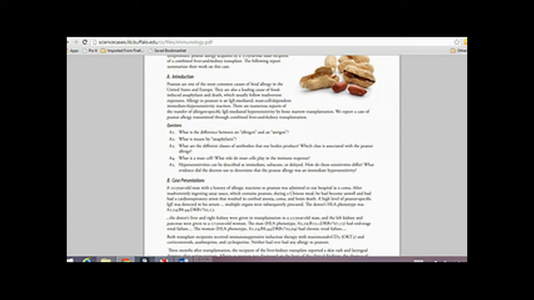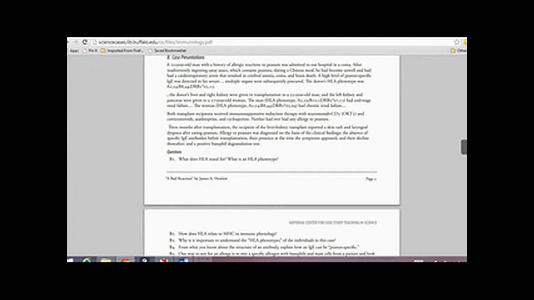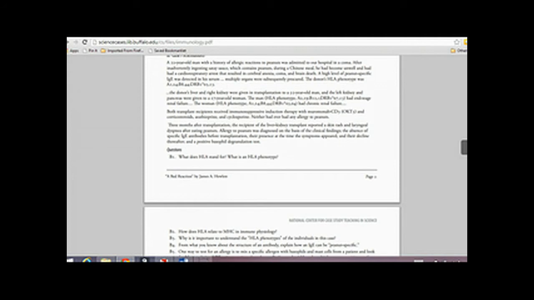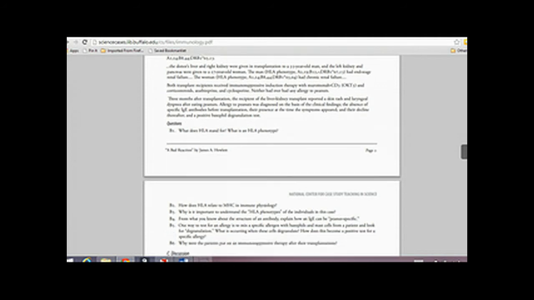If not, they have their computers or their smartphones or whatever it is, their textbooks with them, so they can look it up in class. And then after that, it goes into a case presentation of this person who is having all these different issues, and then on top of that, he has an allergy, a peanut-based allergy. He has an anaphylactic situation.